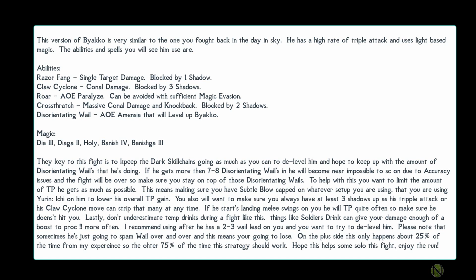The other thing I'd like to talk about is his magic that he'll use. He'll use Dia 3, Diaga 2, which of course will wipe your shadows, so you want to be ready to immediately cast shadows once he uses that. Holy, Banish 4, and Banishga 3, which of course will also wipe your shadows, so as soon as that lands, be ready to recast them.